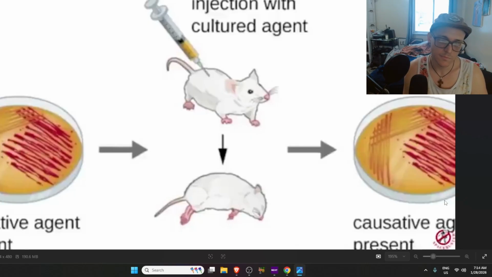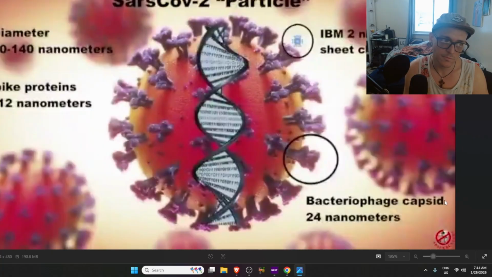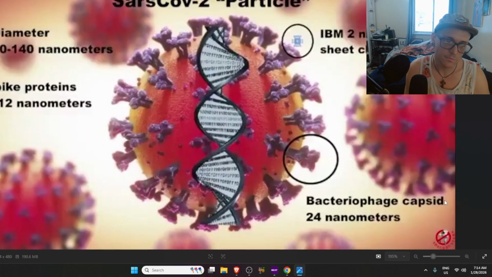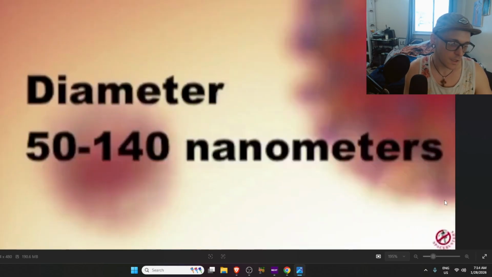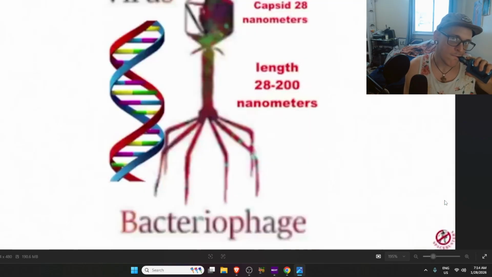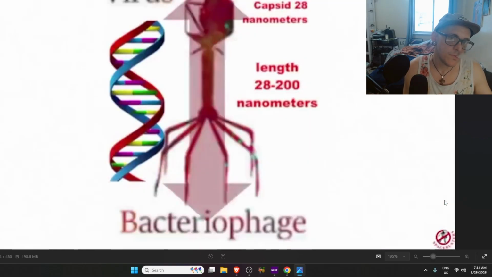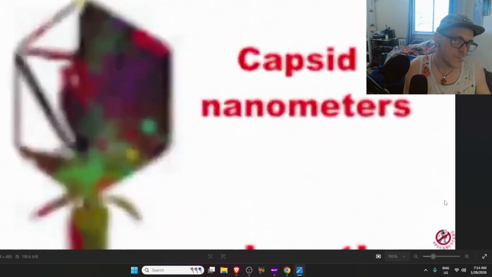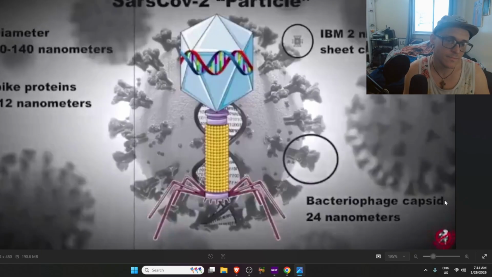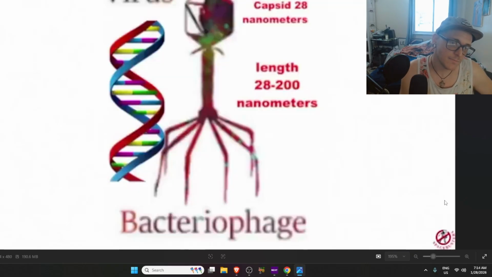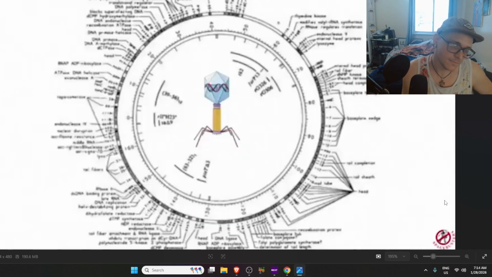or contaminants, ever. These so-called Petri dish virus particles that they see under electron microscopes are usually around 50 to 140 nanometers in diameter. Yet, when we look at a bacteriophage, they are anywhere from 28 to 200 nanometers in total height. And yet the capsid, where their genetic material is contained, is only 28 nanometers in diameter, much, much smaller than an entire virus particle. And yet scientists have isolated, purified them, and sequenced a full genome for them.